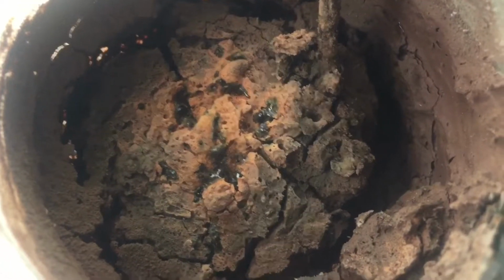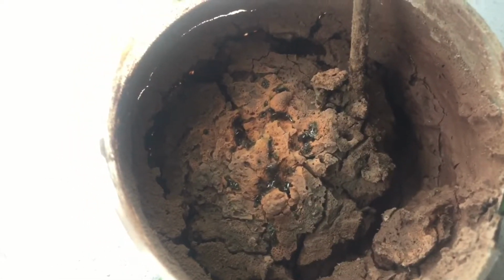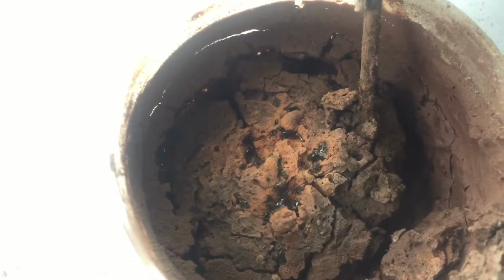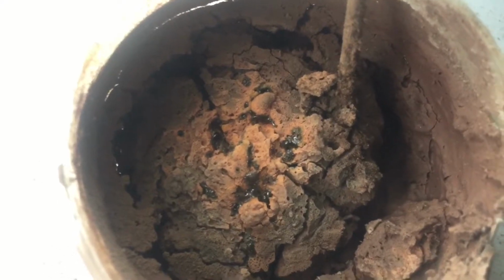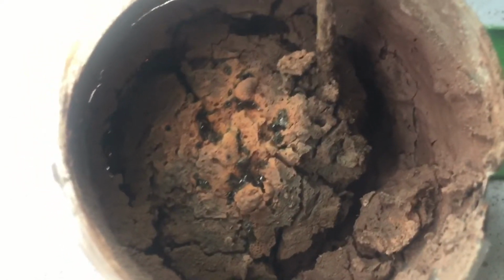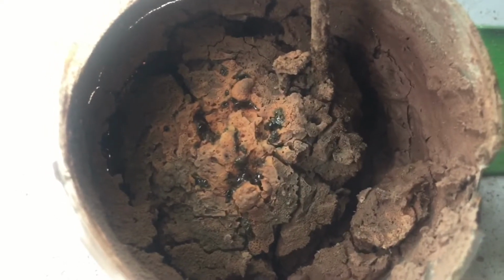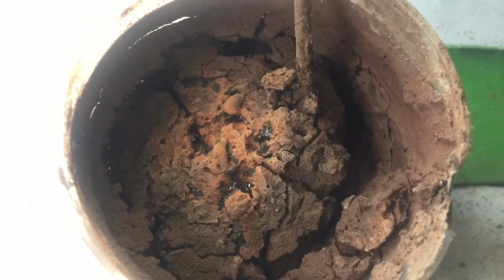All right, here's what it turned out to be. I definitely see a swirling shape and some separation, like to the north and the south, if you want to call it that, just from your view. But what I like is all of these little bubbly things in the middle. I wonder what that material is. I think I'm going to set up the microscope and observe this, and then maybe I'll pull it out and break it apart and see if there's anything inside.